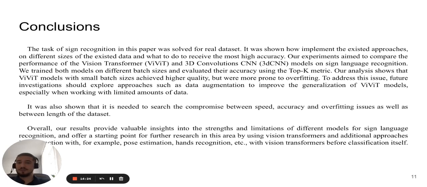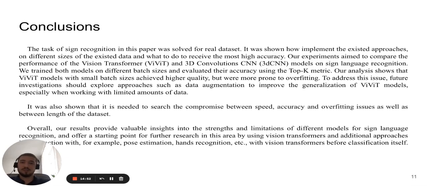The task of sign recognition in this presentation was solved for a real dataset. It was shown how to implement the existing approaches on different sizes of the existing data and what to do to receive the highest accuracy. Our experiments aim to compare the performance of the vision transformer and 3D convolutional CNN models on sign language recognition. We trained both models on different batch sizes and evaluated the accuracy using the top K metric.